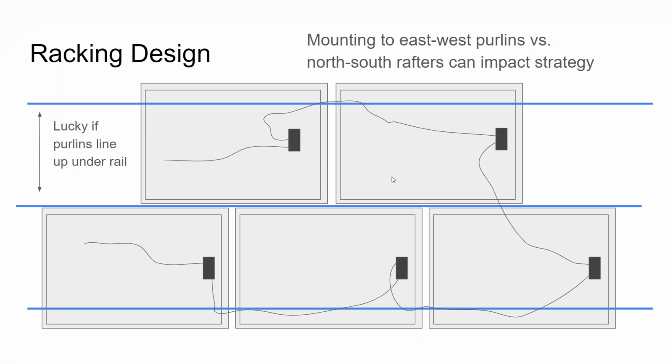Purlins. When the rail runs across the roof, generally you mount in portrait, not landscape. When the rail runs up the roof, generally you mount in landscape, not portrait. It becomes a little more complicated if you're trying to do a combination of shared rail, or when you have purlins running across but you want the rail to run across the roof in the same direction as the purlins. Generally, you don't do that. Generally, you'll run the rail perpendicular to the support beam.